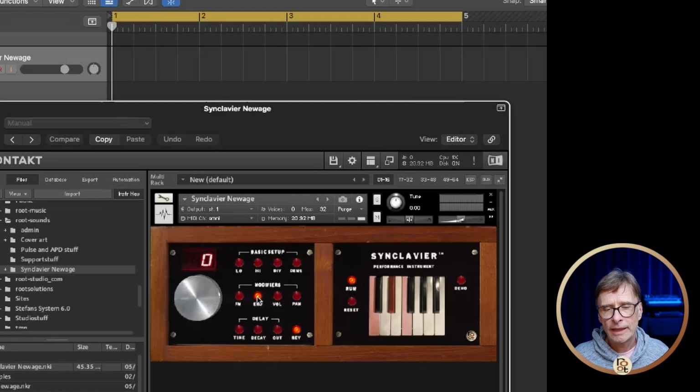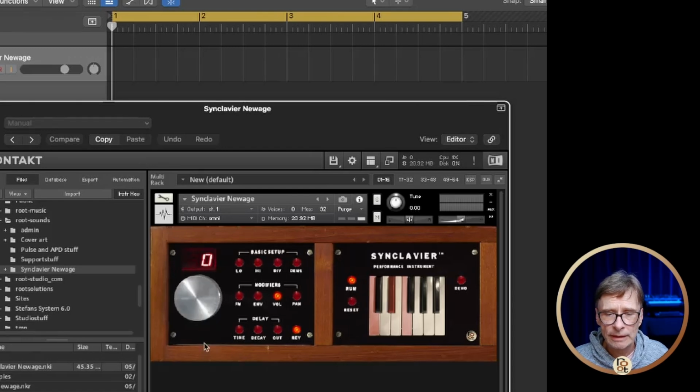ENV modifies the attack time. For most scenarios, you will probably never need to tweak this, but it can be useful if you're working at a high tempo and the envelope sounds a bit sluggish. Increasing this value makes the sound more responsive, though you might get some clicks because you are cutting into the samples. Volume and panning aren't static controls.